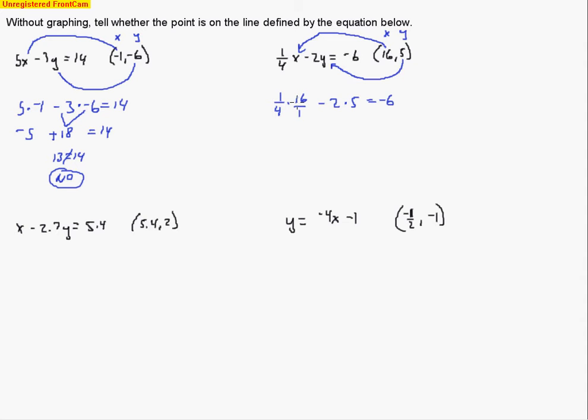And so we go ahead and do the reducing here. This makes 4. And so we've got 4 minus 10. Here it's a minus because there's only one negative. And when I do subtract those two numbers, I sure do get -6. So yes, that point is on that line.